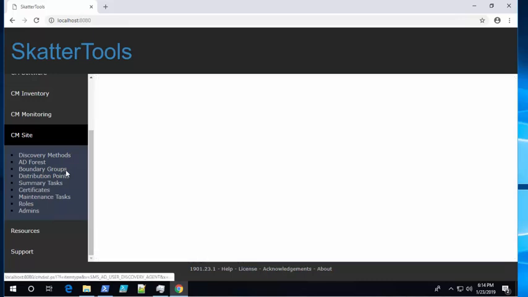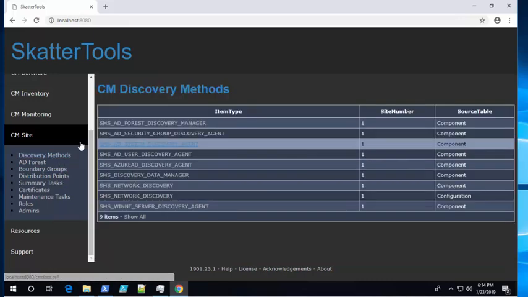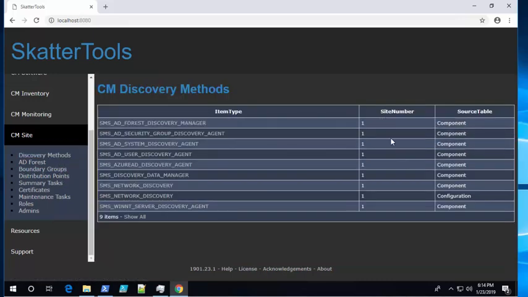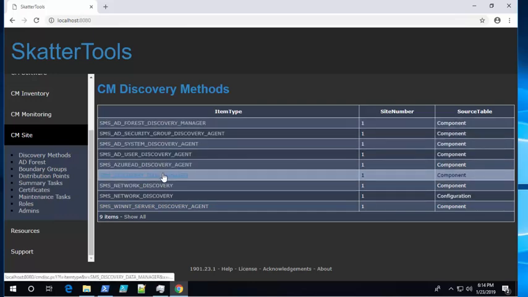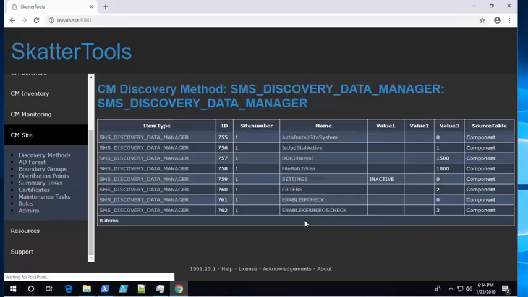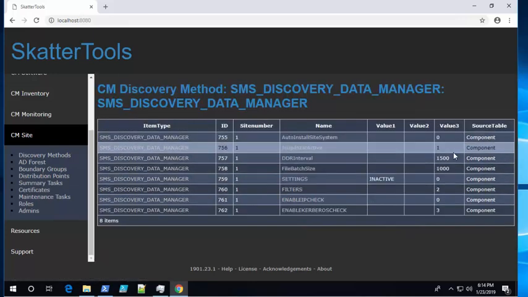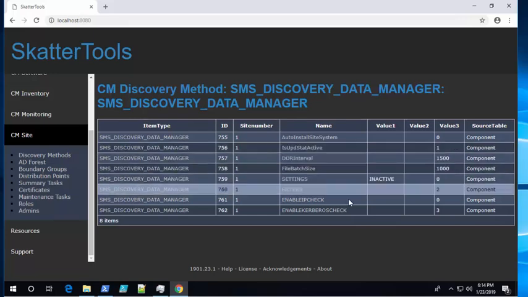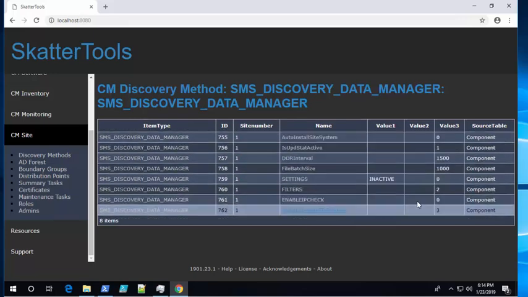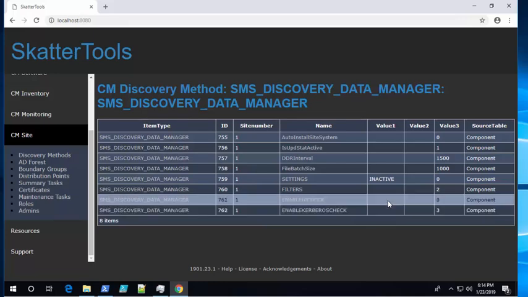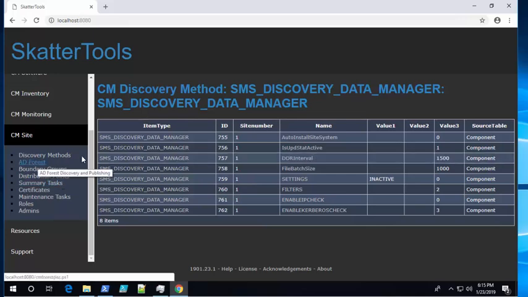Again, proof of concept. Discovery methods, this is under site, so I can look at the basic settings. Is it enabled? We can also drill down into basic configuration settings. Very basic. I'm going to be working on cleaning up these. This is raw data, as you can tell. If you've looked at the tables or the views in SQL, I'm not doing a whole lot of massaging on these. It's just pretty much, here it is. Have a nice day. I'm going to try to clean these up, make them look prettier.